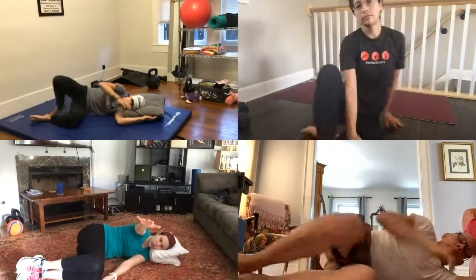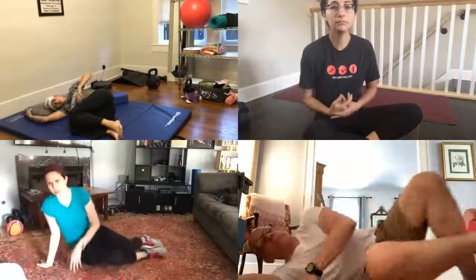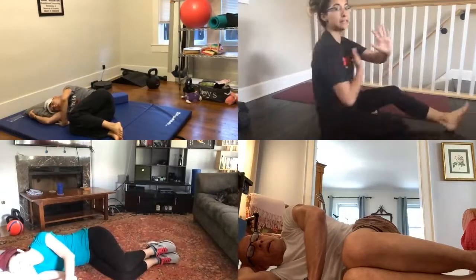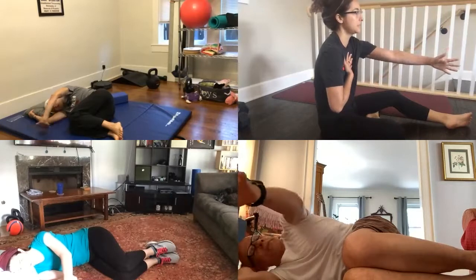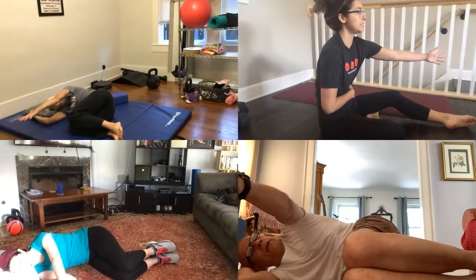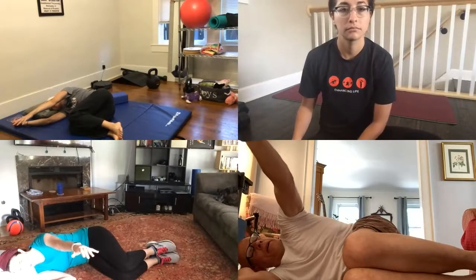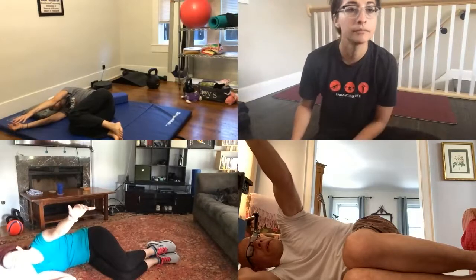And switch sides. So check your hips first, then put the hand down on the ground. And then as you're exhaling, the space between your forearm and your ribs should get further apart, and keep that space further apart as you reach your hand forward. Full breath out, reach a little more, and then elevate your hand up towards the ceiling. You should feel upper back muscles working without letting your shoulder move. Nice.